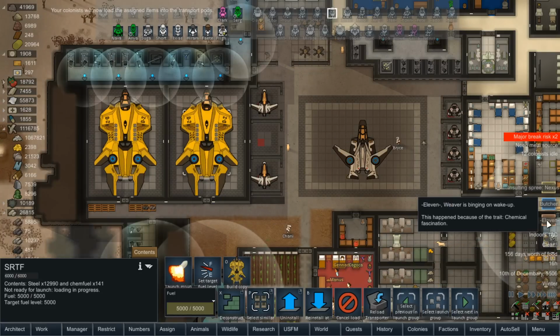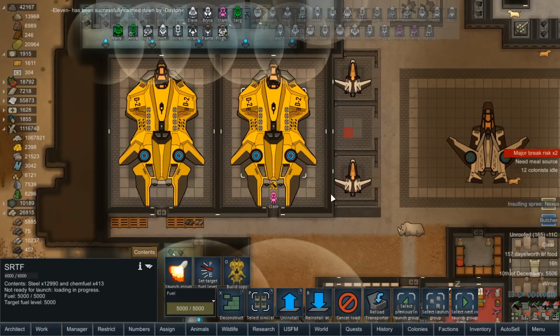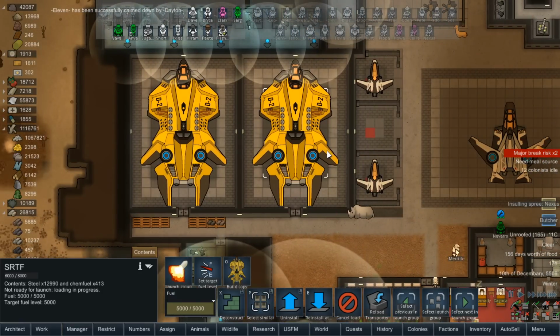Wake up for... Really? I didn't know you had a chemical fascination. I don't think we've seen you take drugs before. It's fine. It's only a little bit of drugs. And you're calmed down. Well, that's convenient too. Okay, and that's ready for launch.